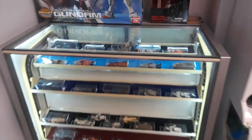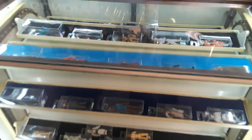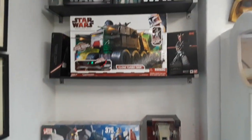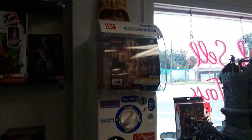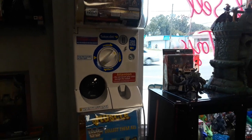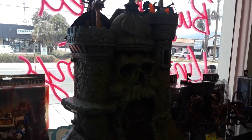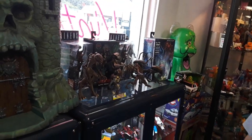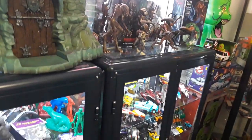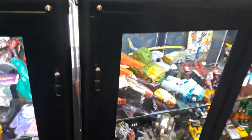Starting out we're going to look at some Star Wars figures — these are the lower-priced ones. I didn't get a price on all of them but they have higher-priced ones in a different part. There's gonna be a lot of cool Star Wars stuff in here. They also had a classics Castle Grayskull by Mattel — really awesome — they wanted a thousand for it, which I thought was about on par with what those castles go for nowadays.